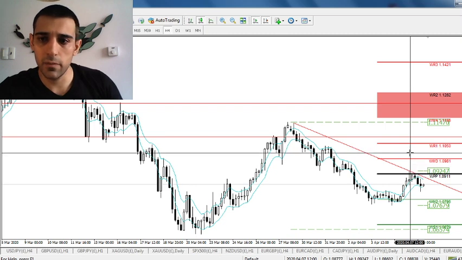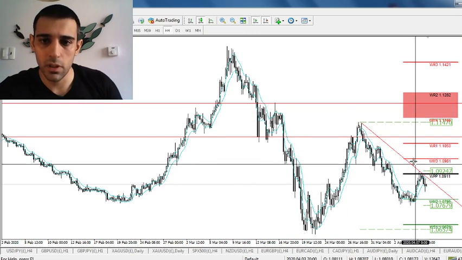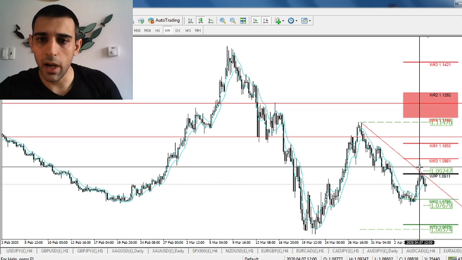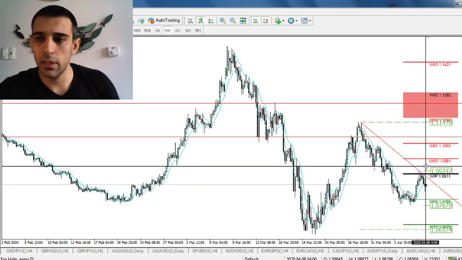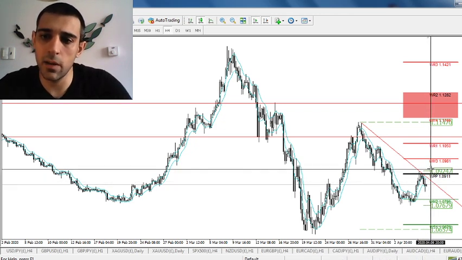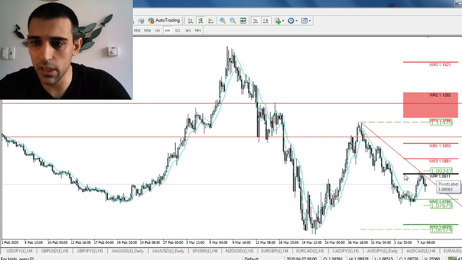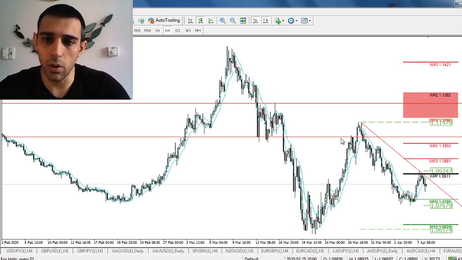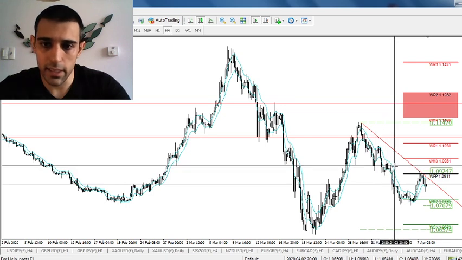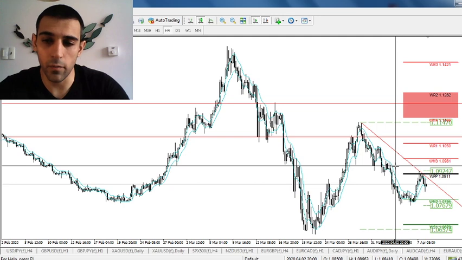And we have this 4-hourly. Let me see where it was. We have this 4-hourly high up here at 109. What is it? 109.45. So if the price comes up and closes above this weekly pivot, then I will be looking to go to the long side. So let's say that the price came up and closed nicely at 109.45.